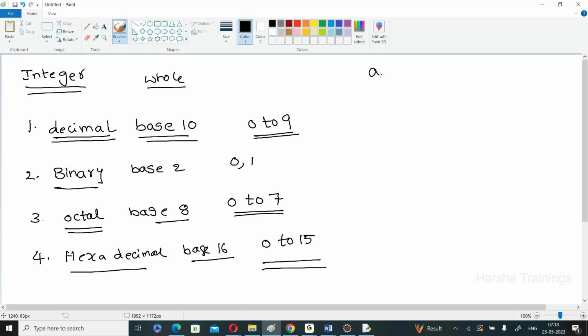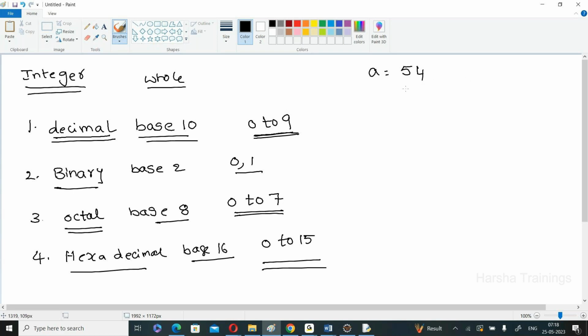See this one. a is equal to 54. In a number, any digit is between 0 to 9, or 0 to 7, or 0 to 15.